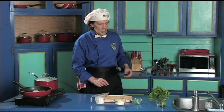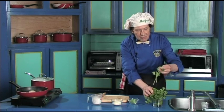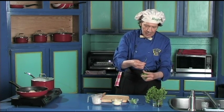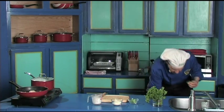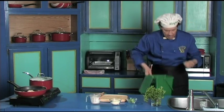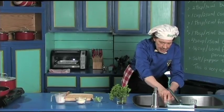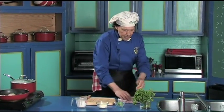The next thing we're going to add is the fresh parsley, chopped. Take a handful of parsley, rip it off. This is where it's fun — take off the long stems at the end like this. Those long stems go into the compost. Wash the parsley off. You do not dry off the herbs.